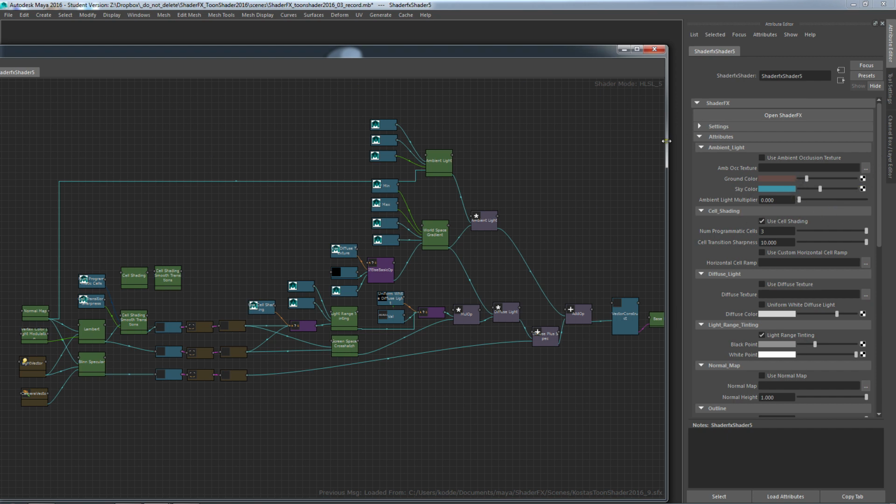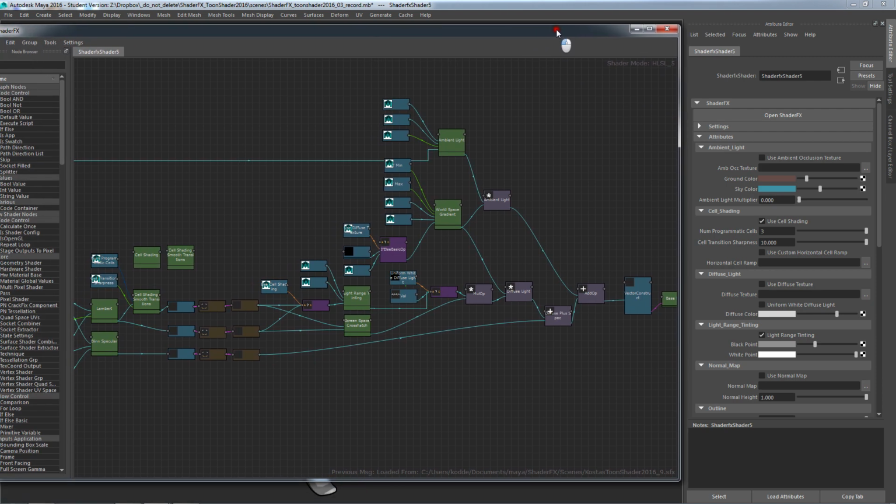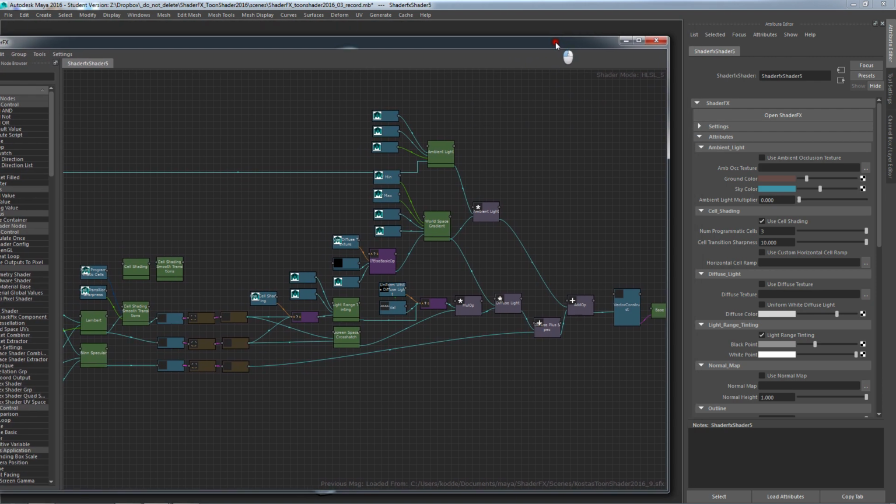And it's worth noting that in older versions of Maya and older service packs, you can't have both the ShaderFX window open and get these exposed parameters to show here. So I've got a newer service pack, so it works on my Maya here, but if on your end you don't get these parameters, make sure that you don't have this window open. You can't have it minimized either, they won't show. So if this is the case, go ahead and close this window and they should pop up.